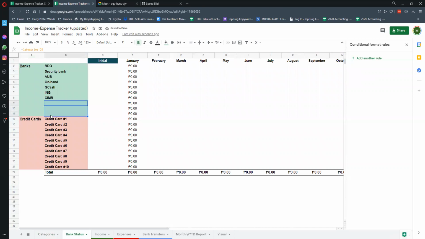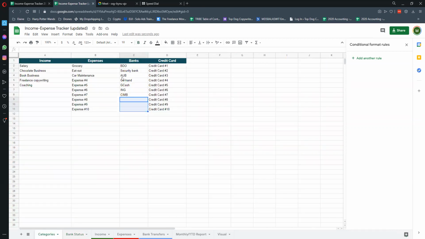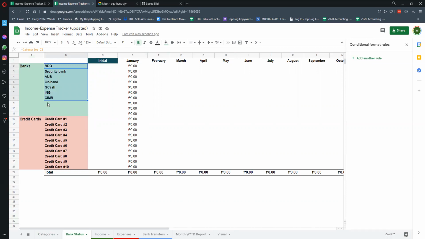You will see there are blank cells, but you will also see that these were automatically updated. But I won't give this tool to you as is. I'm going to name them bank number 1 until 10, and you just have to add them.